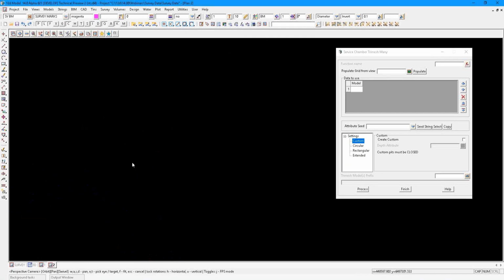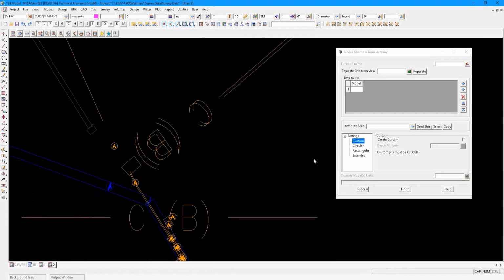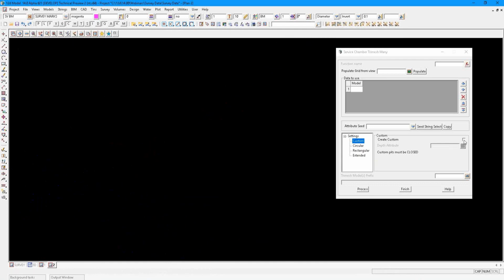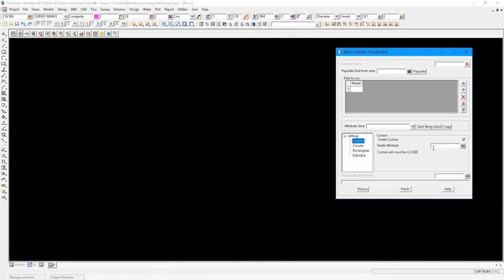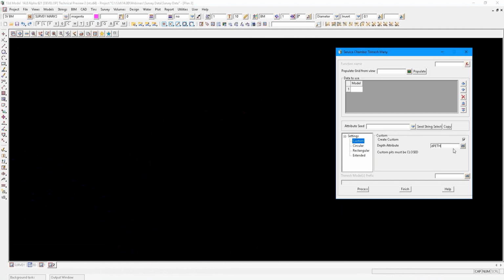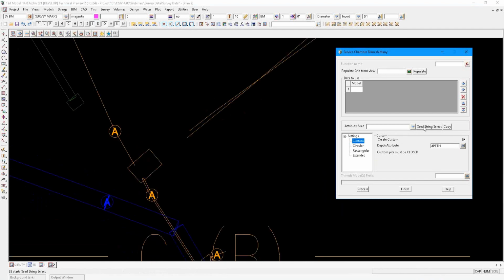Okay, so now I've met those conditions. On the panel here, if you know the attribute, you can type it in quite easily. But if you're not a very good typer like me, or the attribute is a really long one because it has a path like ADAC or something, it has the ability to select a seed string.